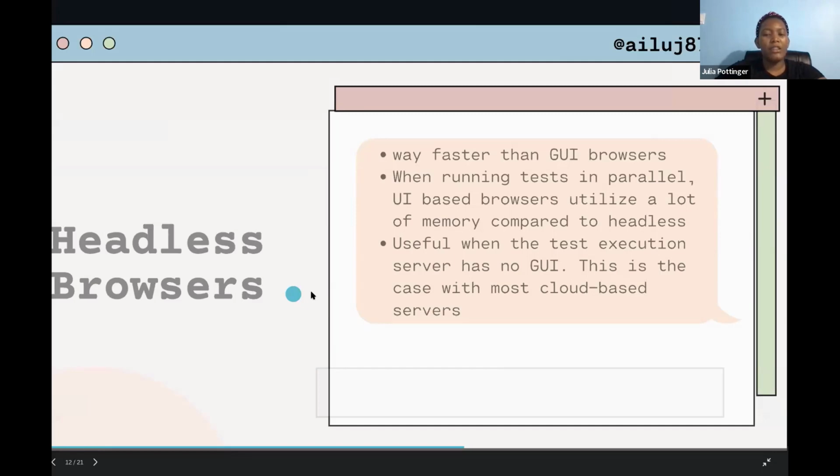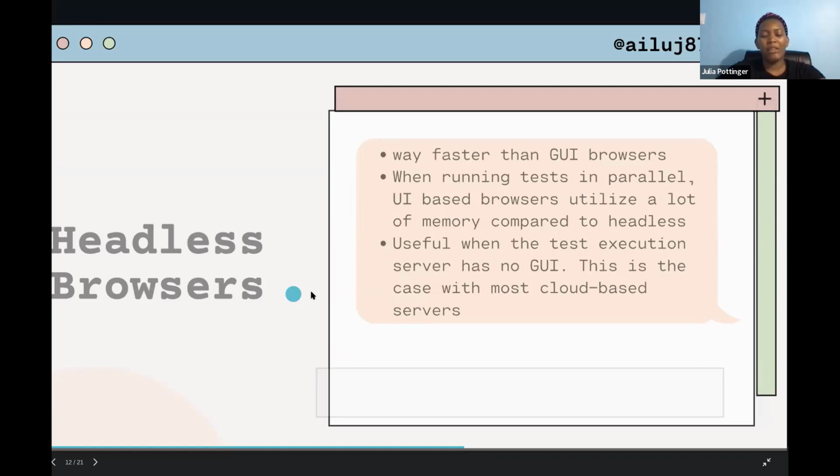So when you're running these tests, you will not see the browser GUI pop up and the actions being carried out. So you won't physically get to see it log in, navigate to the dashboard, do a checkout, but it will be done. Interactions with a headless browser are done via the command line interface, and it doesn't require a visible UI.